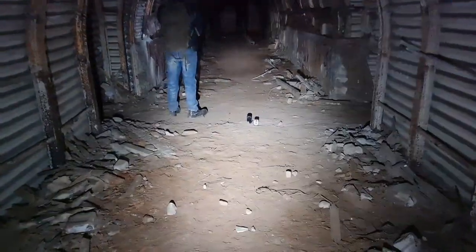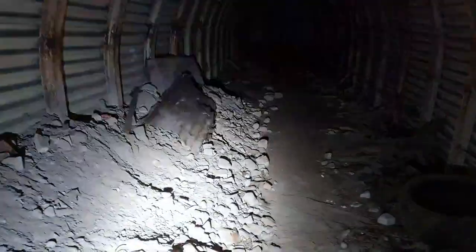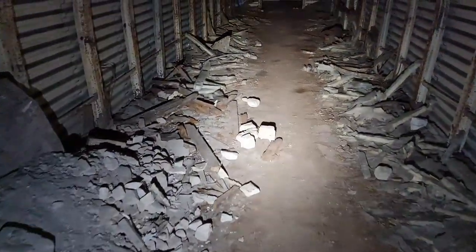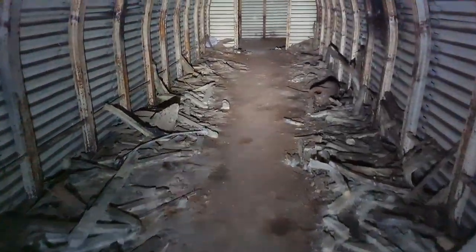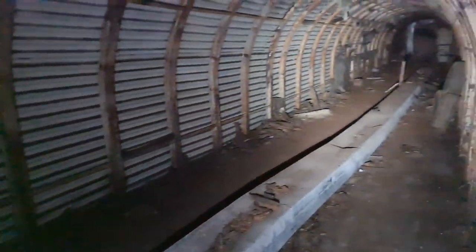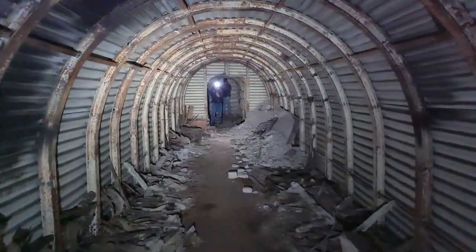Okay, so we're back to the Boblovs. I don't think I checked in this middle room, just in case. So much backfill and spoil heaps in here. I suppose it has to do with the escape hatches and stuff, which have been blocked off. Considering the scale, it may just be a loop and two parallel tunnels, but it's really good nick, this one, with the fabric material still inside.